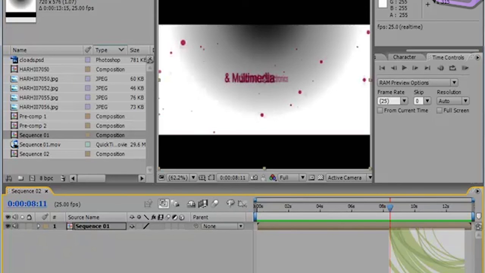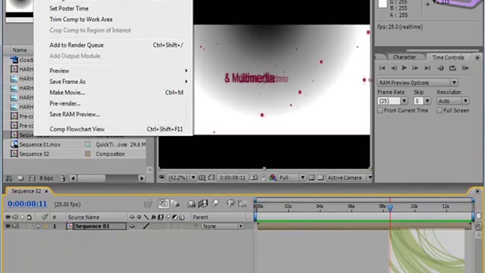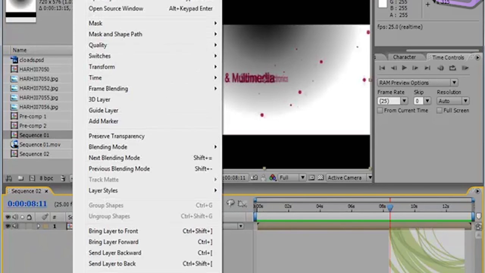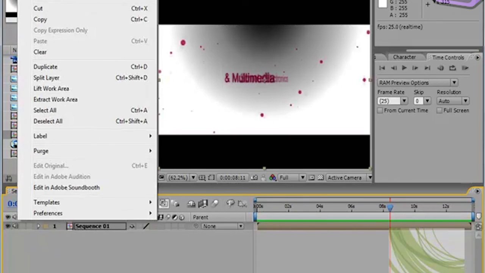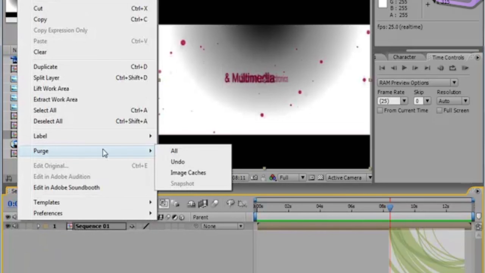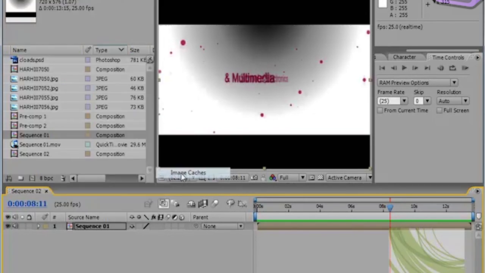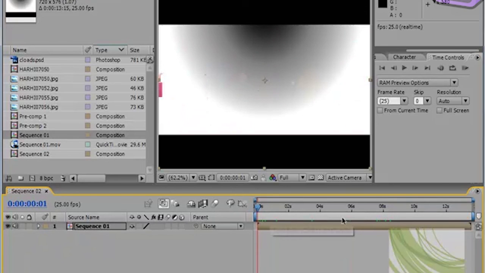The way we can do that is if we go to composition, go to edit, go to purge, go to undo, and select image caches. If I select that, you'll see I now have to record and re-preview that inside After Effects. So I need to run the RAM preview again. That's basically wiped out all the previewed versions.